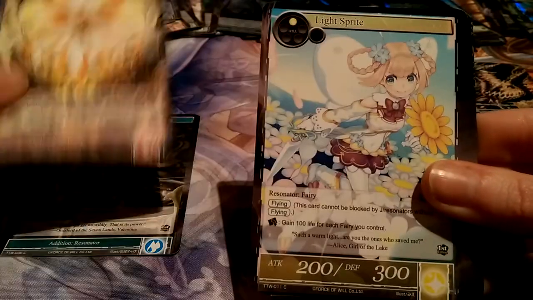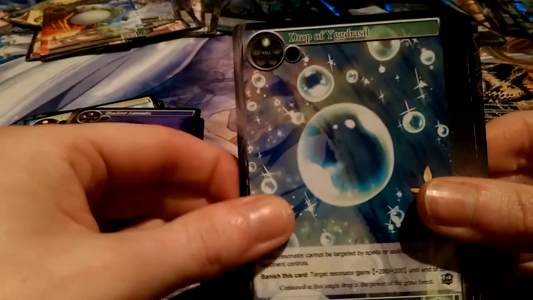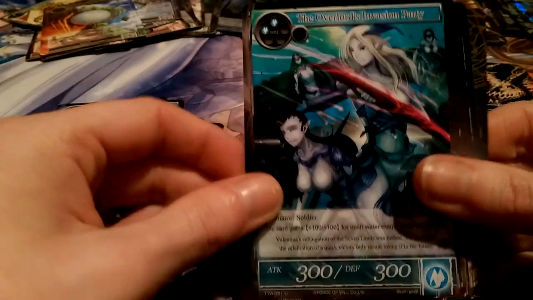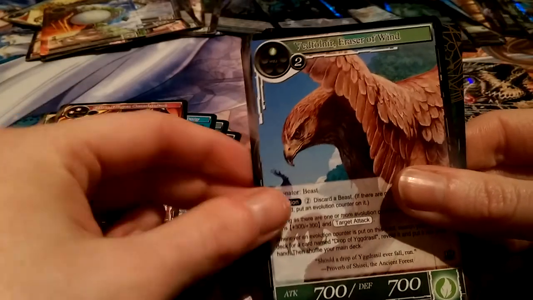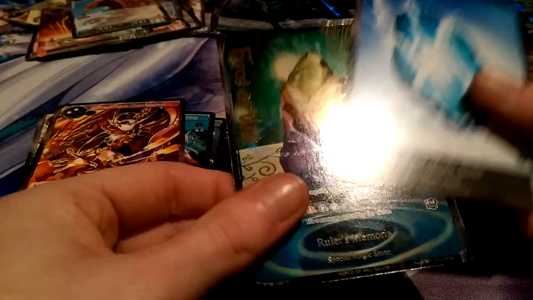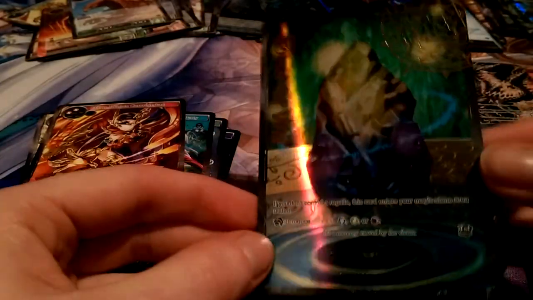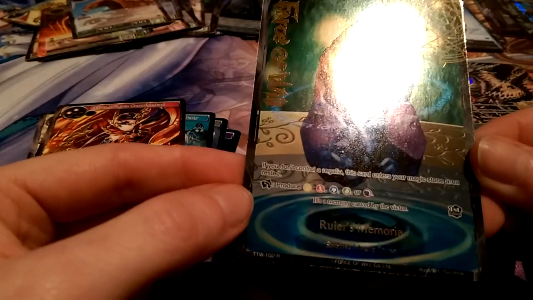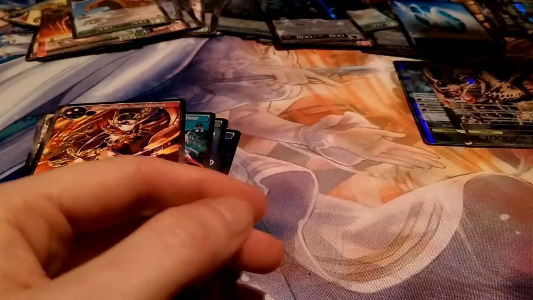We have All-Consuming Suspicion. Burn to Cinders. Light Sprite. Shadow Assassin. Drop of Yggdrasil, The Overlord's Invasion Party, Flame Dragon Commandment, Voltaire, Eraser of Wind, is the rare, actually, I just realised. We have a Magic Waterstone, ooh, and we have a very nice Hot Stamp Stone, which is Ruler's Memoria. If you control a regalia, this card enters your Magic Stone area, rested. Huh, well, it's still a nice looking stone.